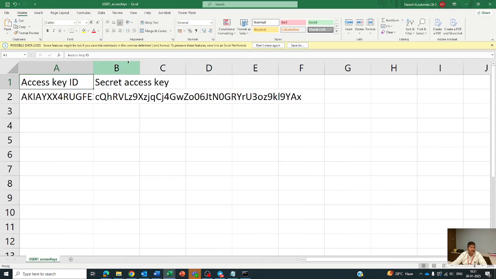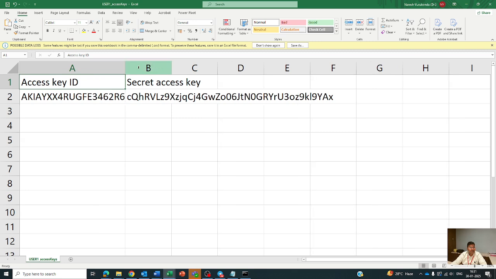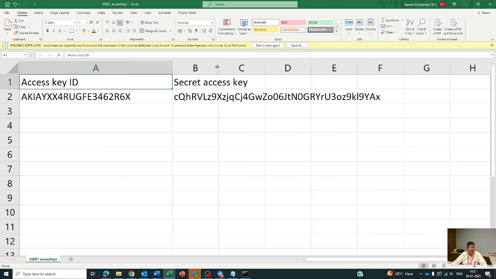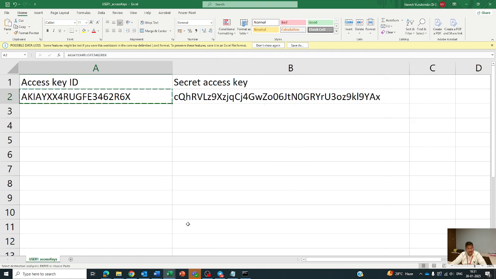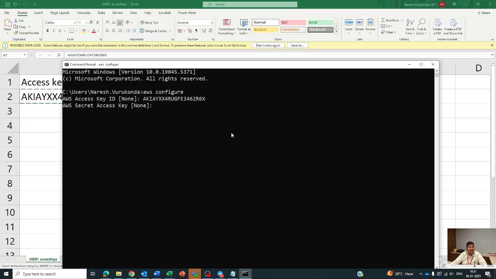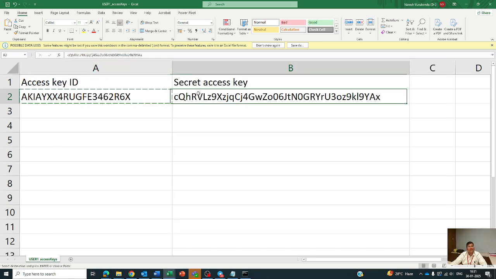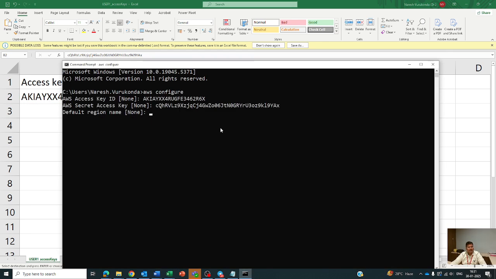Now it is asking me to enter these credentials. For your understanding, I have increased the font size. This is the access key I have to copy and paste over here. Next it is asking for the secret key. Copy, paste it over here. Then it is asking which region you want to use.